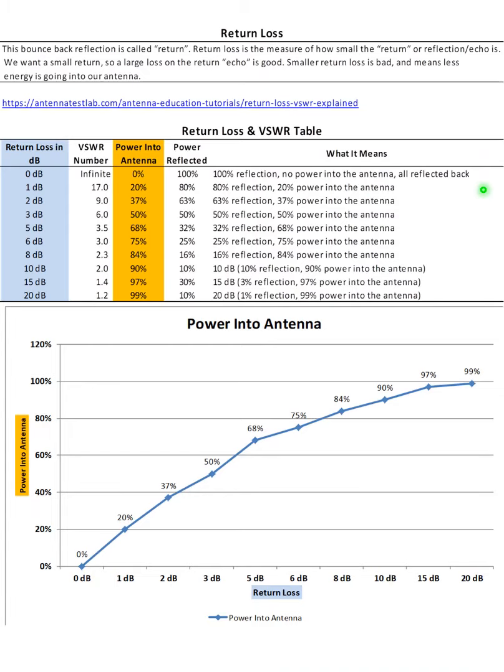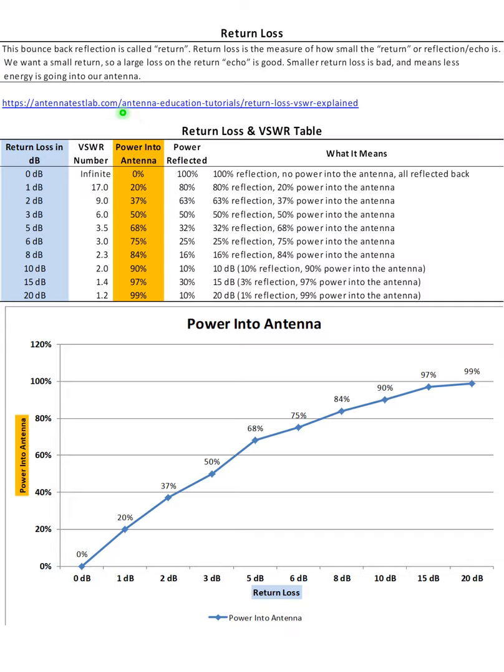And then the fourth plot that is generated is a value called return loss, and it's similar to standing wave ratio in that what it's doing is measuring the power of the reflected energy from the antenna. And calling it return loss, to me, is kind of backwards. It just doesn't make sense to me, but I understand what it is, if I just don't think too hard about what they call it.